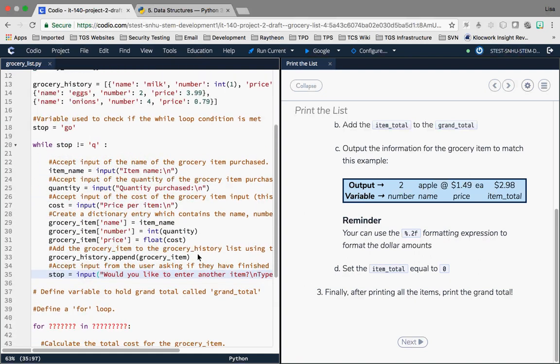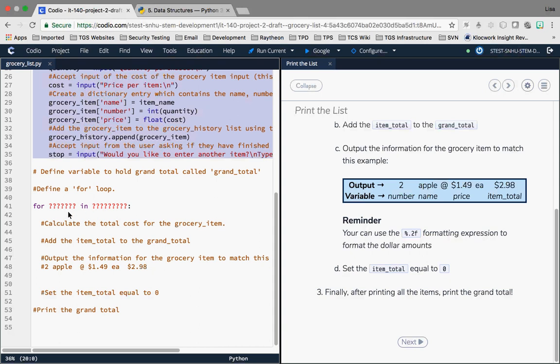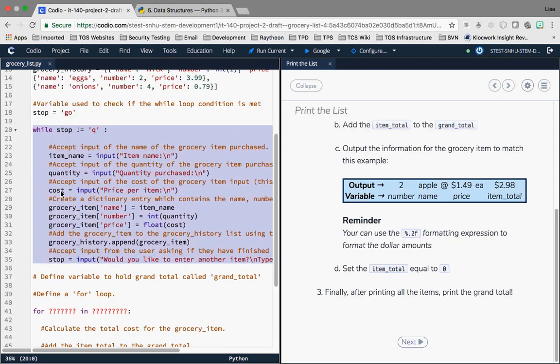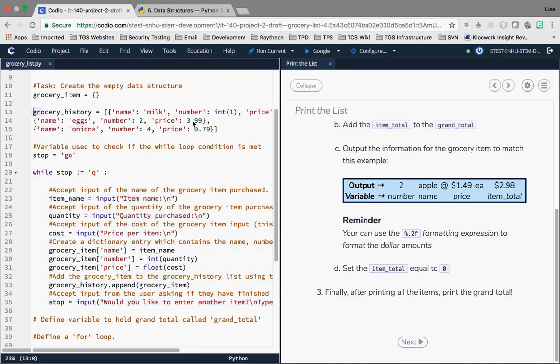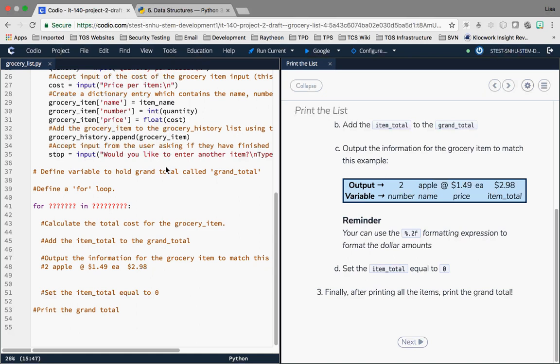Okay? I did a lot of work to set up the initial while loop, so that you guys can have all that information. So it's your job to go through the grocery history, and do what it says here.